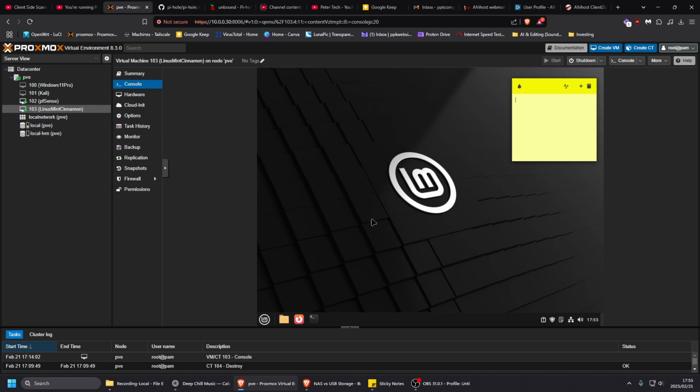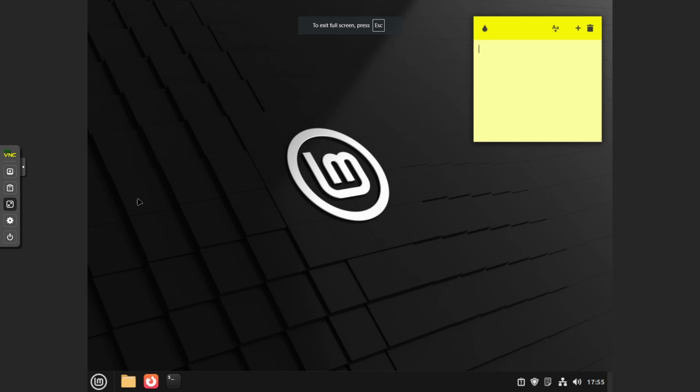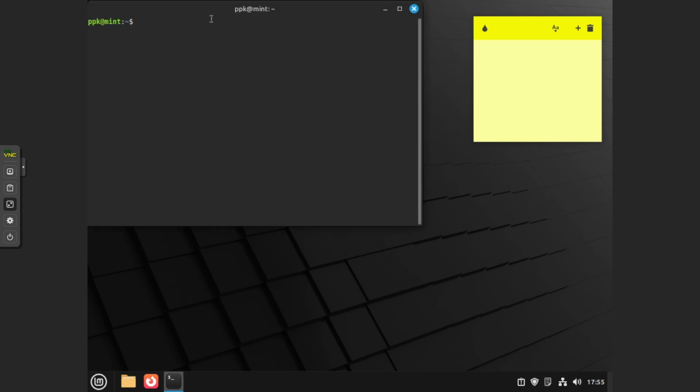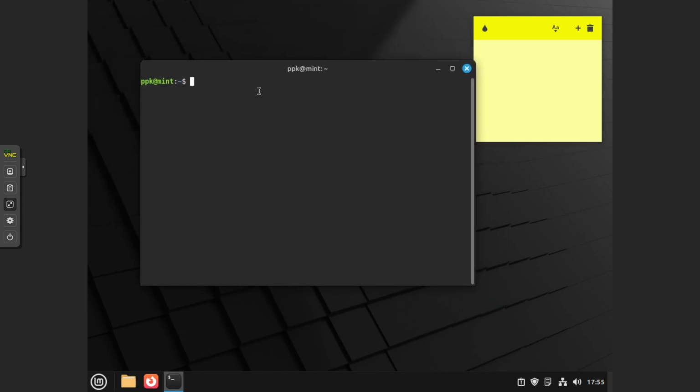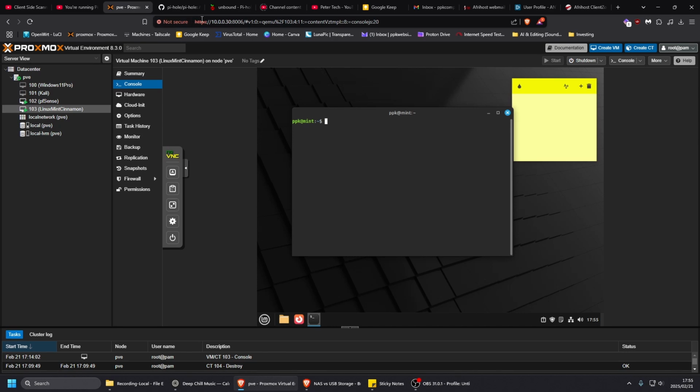So let's install it. I'm just gonna install it on this Linux Mint in Proxmox, but it works the same as normal if you installed Linux on a normal machine. So where do we go now? Let's make this bigger and then open terminal. Right, just do a sudo apt update first, let that run through, and then we can install Pi-hole.